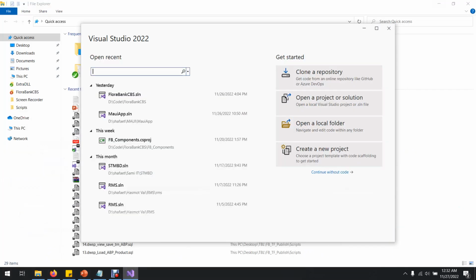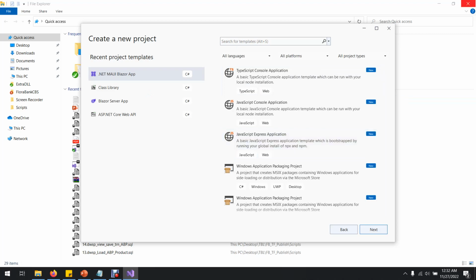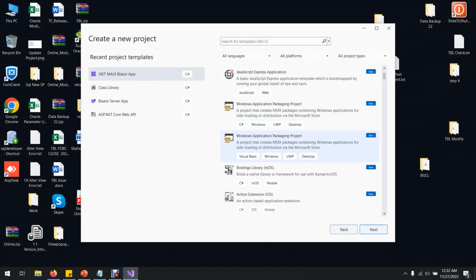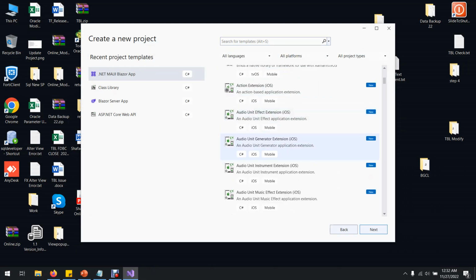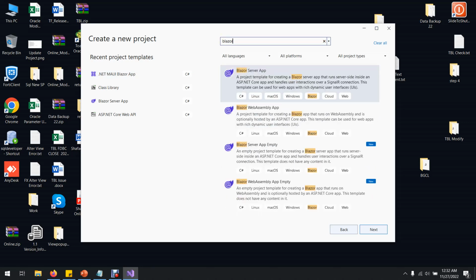I open it here with a new project, and here you find a lot of project templates. Today we start the Blazor application, so just type Blazor here, and we find there is a Blazor Server App and a Blazor WebAssembly App.